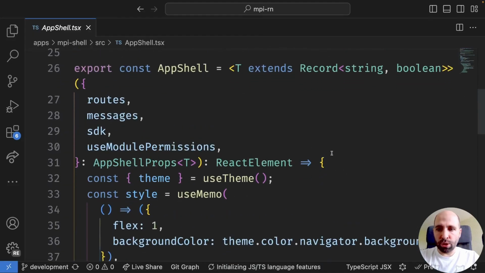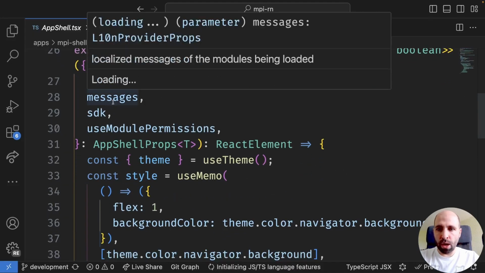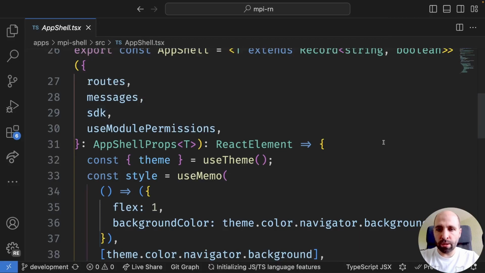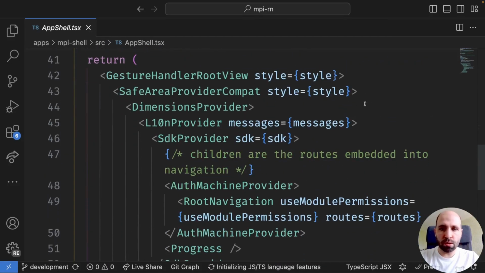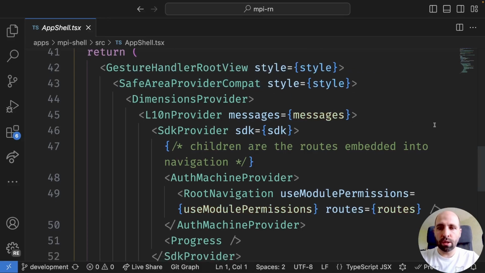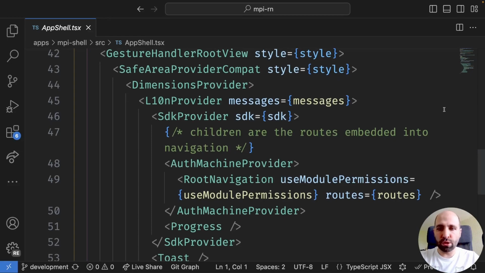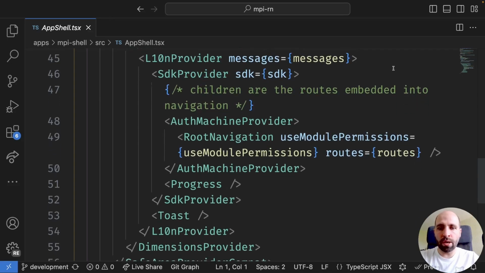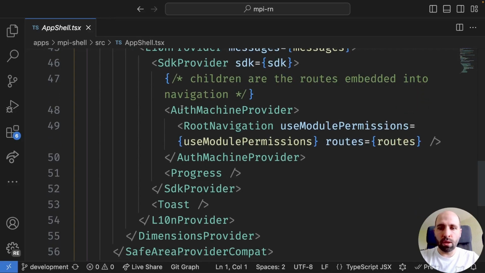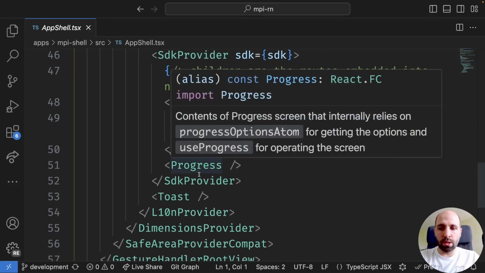All right, this app shell can accept routes, messages, the SDK, the module permissions hook, and it gives us the gesture handler wrapper, the safe area provider, compatibility layer, the dimensions provider, the language, this internationalization by Lingui, the SDK provider, the authentication state machine provider, as well as the progress screen.